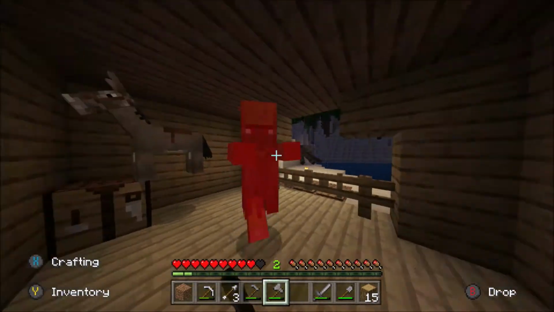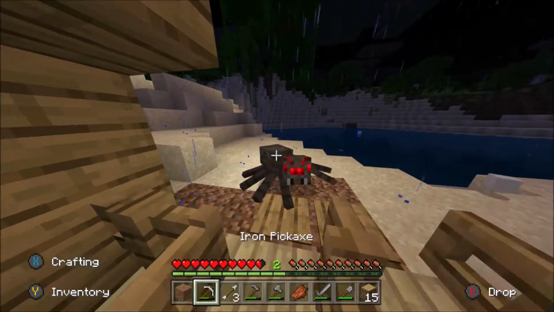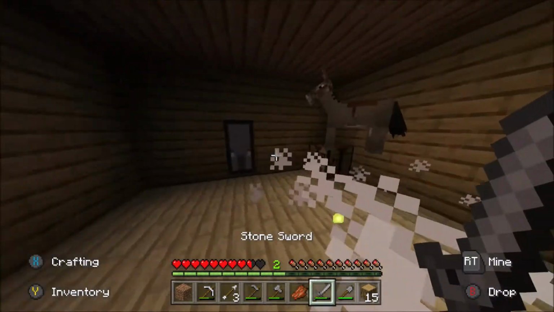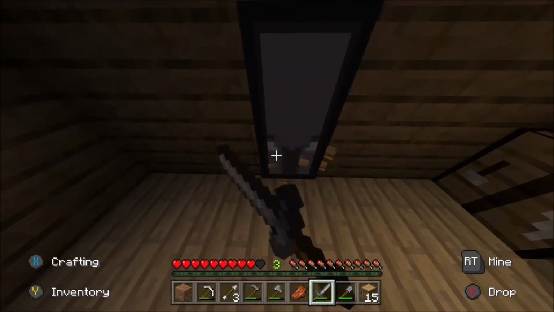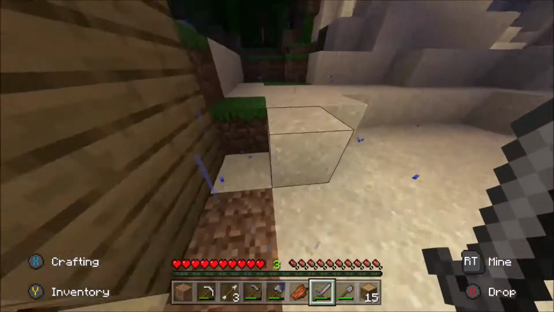Oh, hey, hey, hey. Please stop, please stop. I don't want to hit my donkey. Let's get the spider. Not using my sword. Okay, there we go. So, that's actually a really creepy banner. Can I back? Okay. Maybe I'll hang at my house.